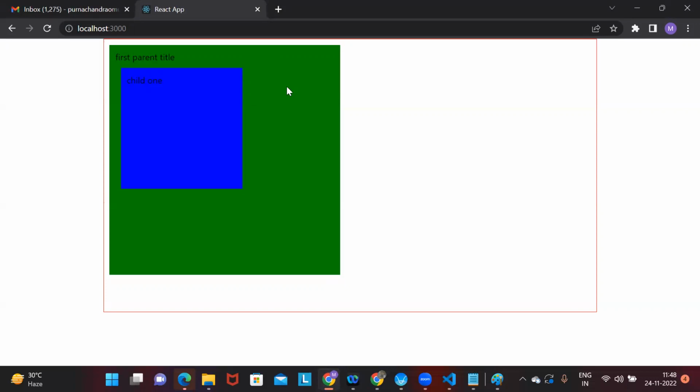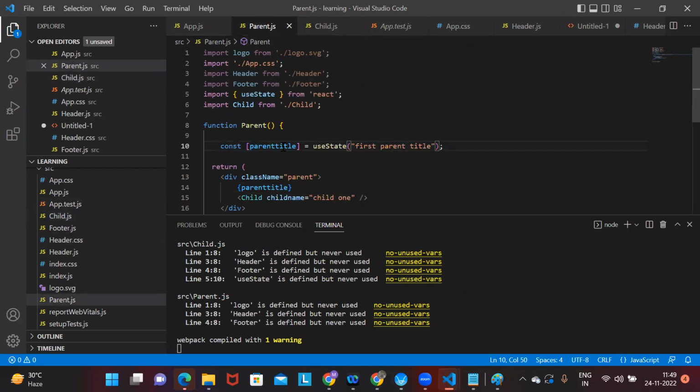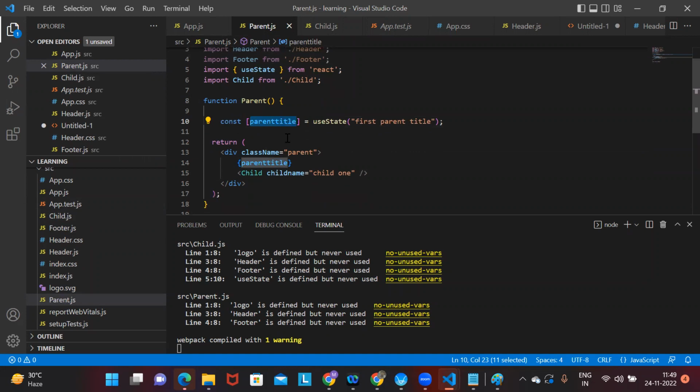Yes. Now I want to change this parent state from the child component. So I want to pass the data, and this data must change the state value. This state belongs to the parent component only.